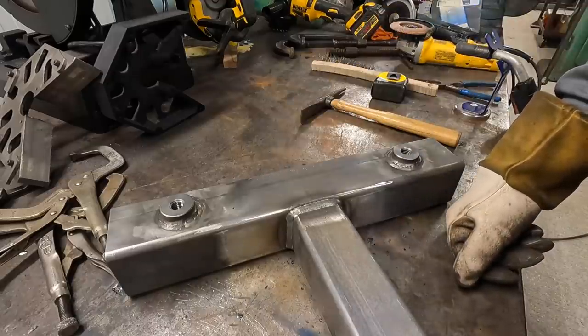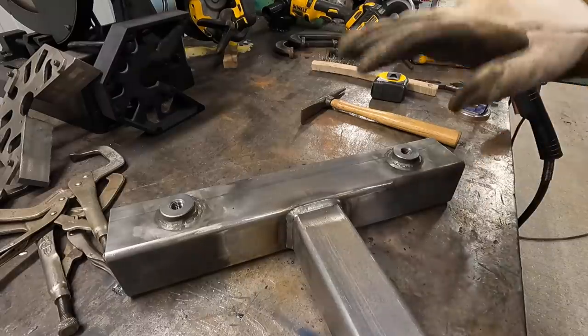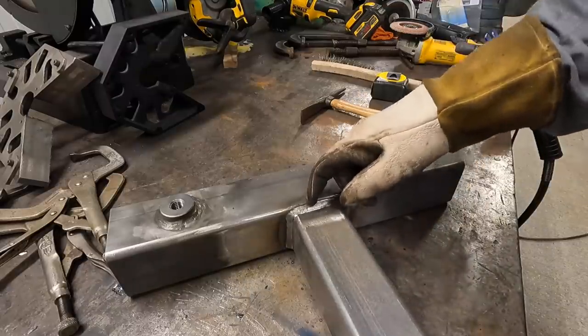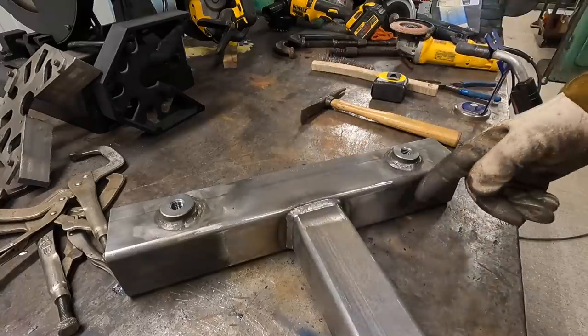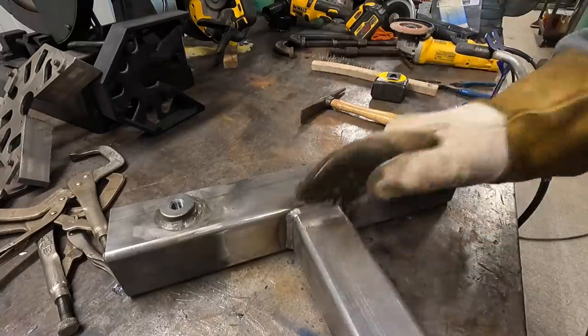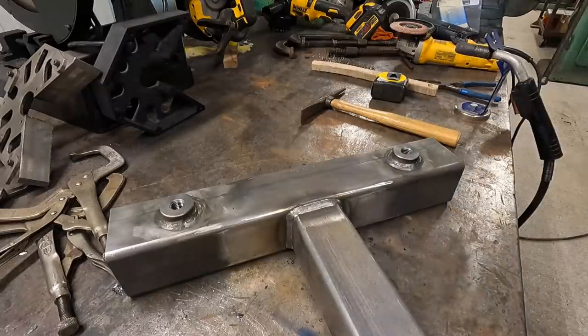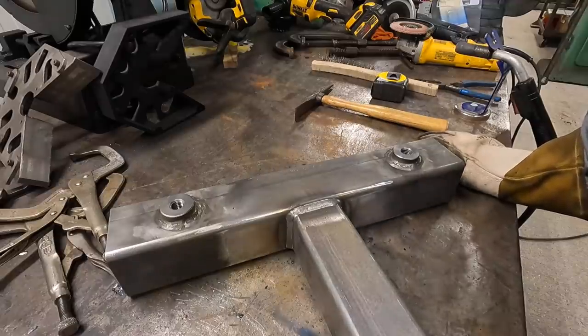The guys are out there having to build stuff and get it done. You don't have time to grind every bit of mill scale off. So you go out there with a flux core or dual shield or a 7018 and it blows right through it and it makes a great weld that's strong, it's penetrated, and you know it's gonna hold. I won't say you can't, but you're just not gonna get the same kind of weld if you're using a solid wire and you're trying to adjust the machine up to burn in a thick material.